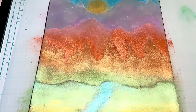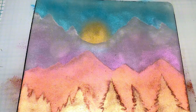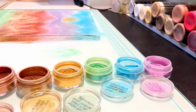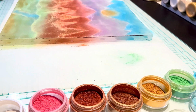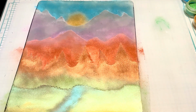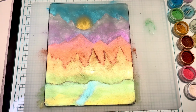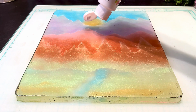So this is what the design looks like now that I'm finished adding the Perfect Pearls. There are some chunky pieces left on here, so I did end up brushing off all of that extra dust or pearl powder. I wanted to have a nice smooth surface before I added my paint, so all of those chunky bits in between the trees and the mountain scenes, I just brushed all of those off.